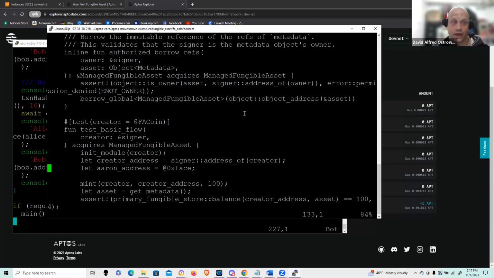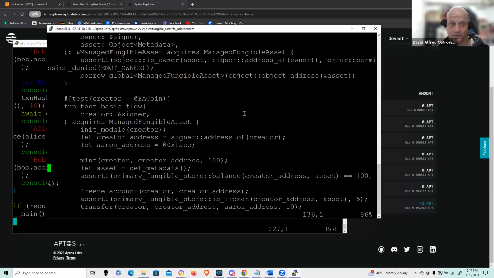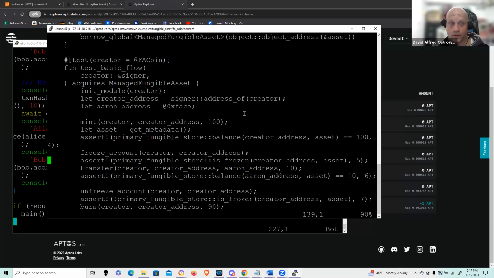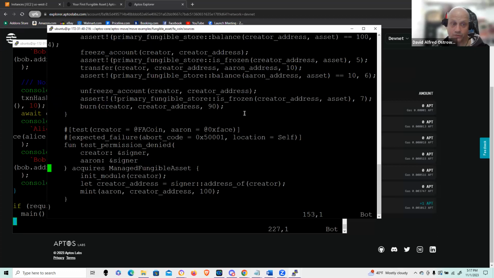And then we have some testing for the basic flow, which wasn't specifically examined in this particular example, but we can take a step back and go to this once we look at some of the operations with the management of your move module from the ground up.